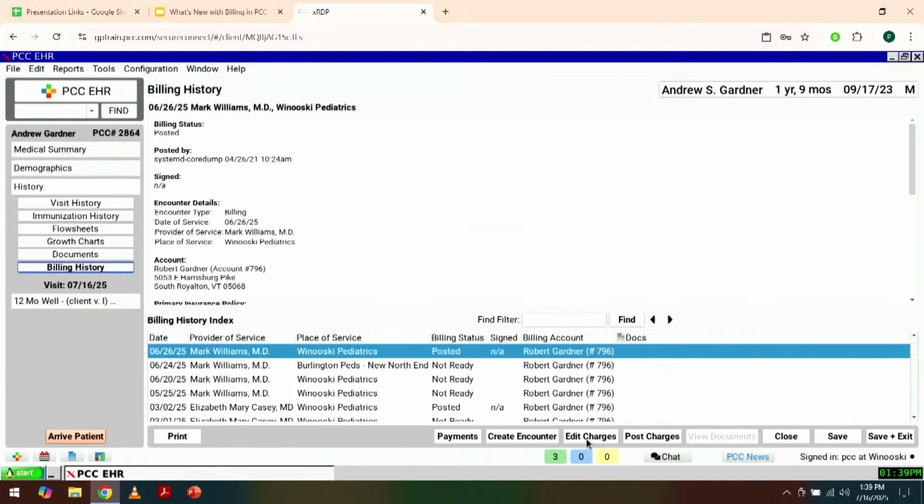that just says edit charges. As a note, the difference between double clicking into this and hitting edit charges: if you're doing claim stuff, go ahead and hit the edit charges button to make sure that you're not going into a posting screen. So if you have something that you're trying to work on or add information to, just hit the button before double clicking into it. Yeah, so edit charges.